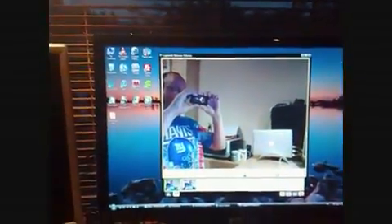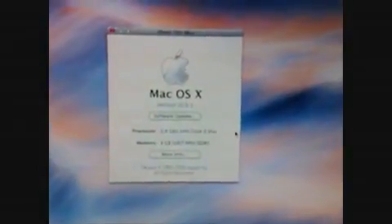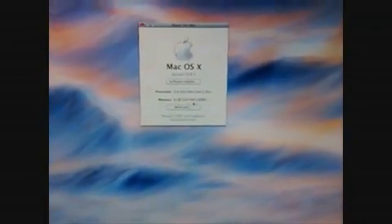Now it is running and I'll use my mobile phone to upload pictures of it running, which we'll have later in this video. This is my Windows desktop — I've been using this — and now I'll switch the monitor over to analog, and there we have the desktop of my MacBook.